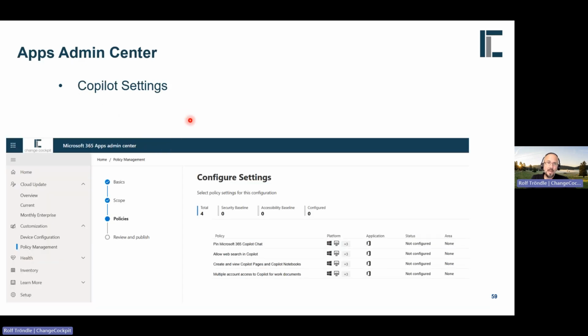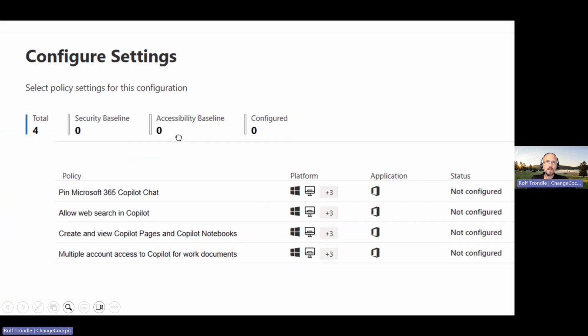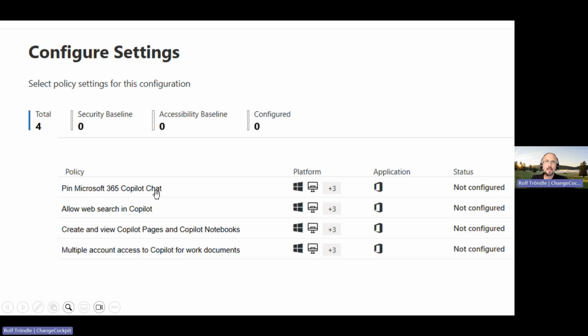Okay, then we have the Apps Admin Center as a further option to control the whole Copilot stuff on the client side. You will have 4 policies. If you go to config.office.com policy management, you can select Pin Copilot Chat, and that's an especially important one.